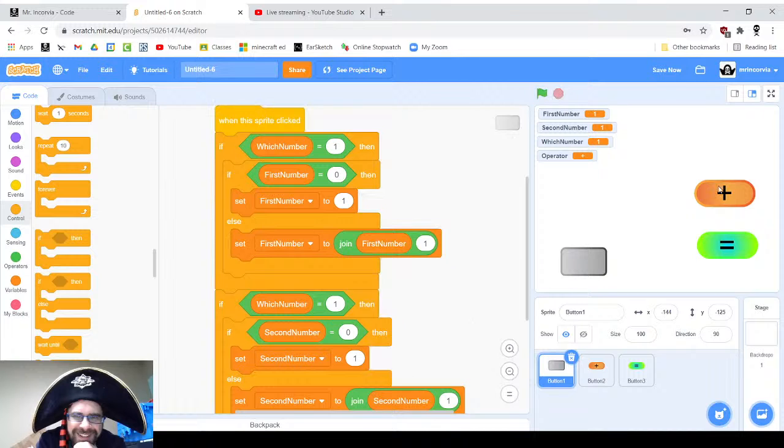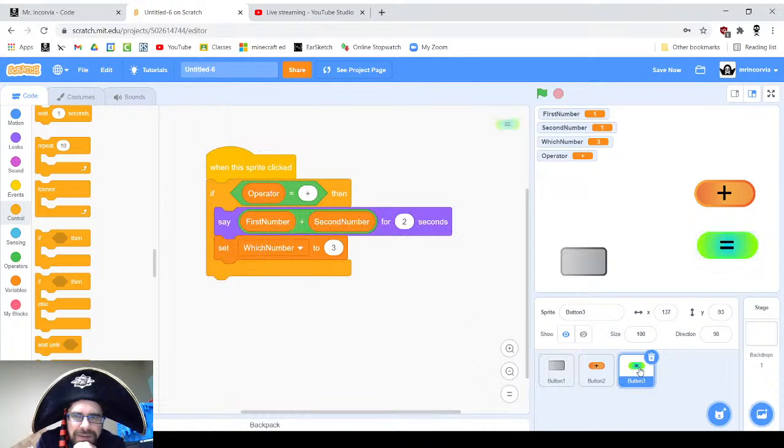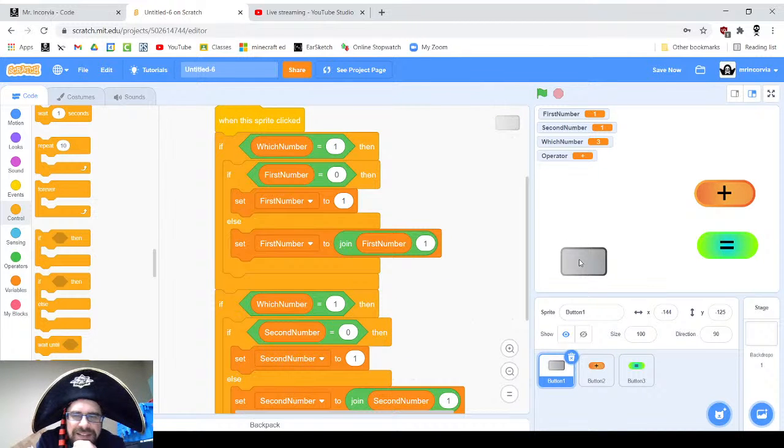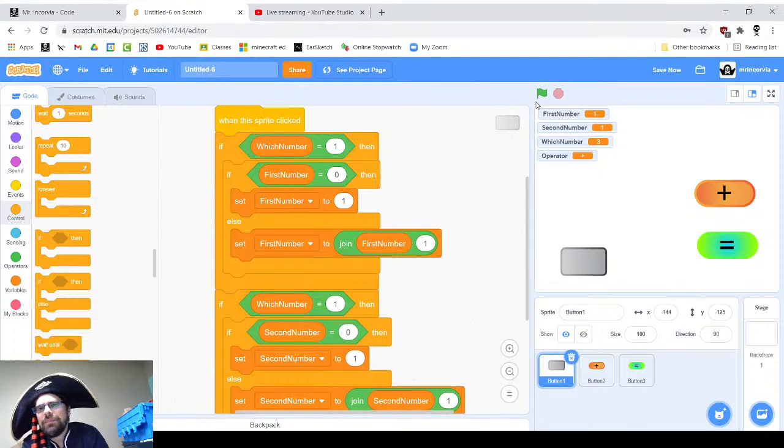All right, hold on. 1 plus 1 equals, okay, cool. Let's just swap this. Now if I press 1, nothing happens. Okay, it locks it out. Cool. Leave it like that.